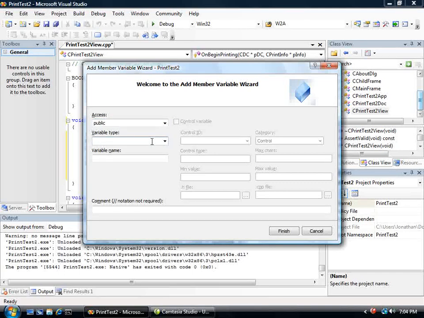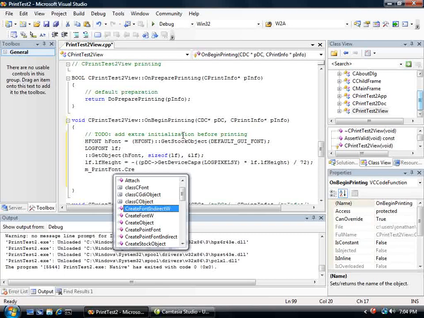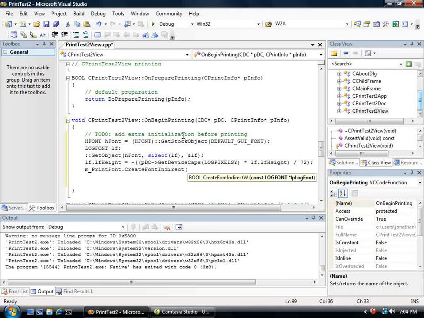So it'll be a CFont, m_printFont, and finally we can create the font from the LOGFONT structure.